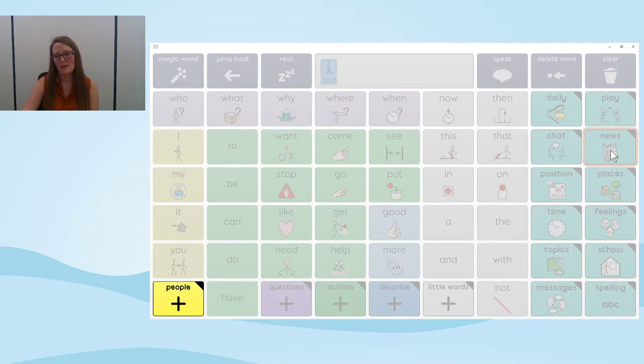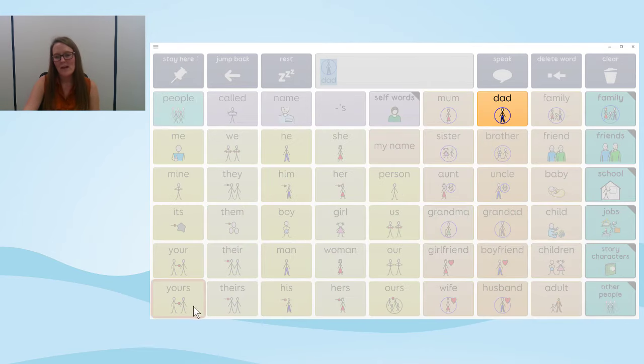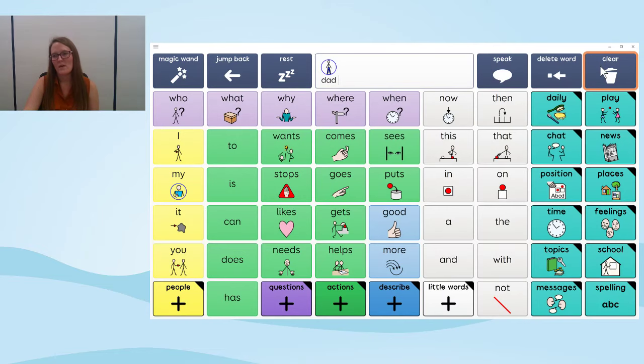it highlights the word, and then it will actually take me through the steps that I need to do to find that word. So it's highlighting the cell in the bottom left corner, people. So I select that, and it's greyed out the rest of the grid, and it's highlighting the cell up here, Dad. So I can learn where words are.